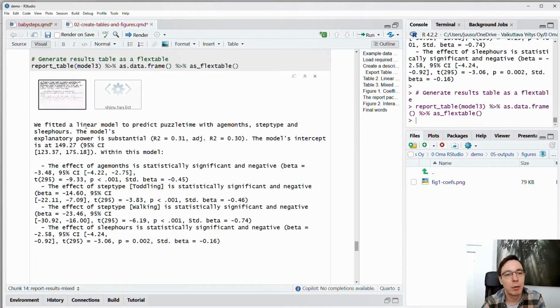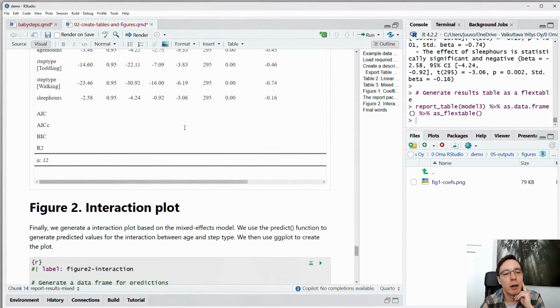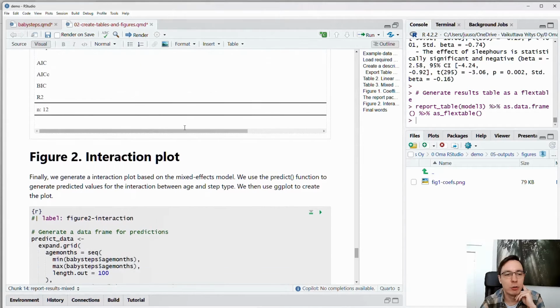So we fitted a model and then the effect sizes and confidence intervals, and then the same way a results table that we could work with flex table again to modify it for our final output.